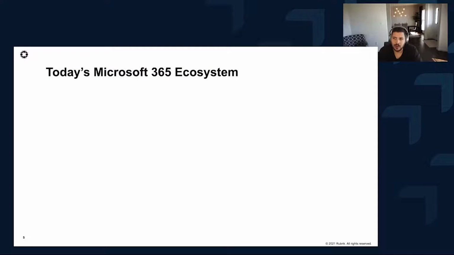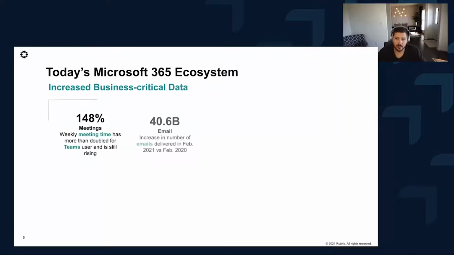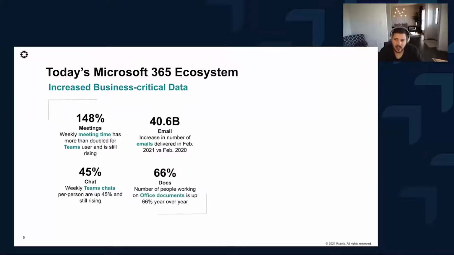Let's jump right into it. Like I said, I wanted to cover what today's Microsoft 365 ecosystem looks like. Part of my job is talking to customers across the globe, every industry and every customer size you can think of, and they're all telling me almost the exact same thing. Now more than ever, their business-critical operations are flowing through Microsoft 365. And by its nature, that means more and more business-critical data lives in the 365 ecosystem. If we look at the stats Microsoft provides, it tells the exact same story: exponential growth over the last two years, with that only increasing as hybrid work becomes the new de facto standard across the globe.